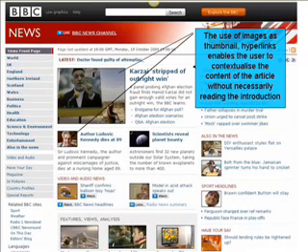This image looks at the use of images on the website and how they can be used to contextualize the content. The use of images also adds the immediacy of the content and allows the user to know what the content is, quite often without reading the introduction. In these examples, the user has the option of viewing the short video clip or reading an article to access the content. Previously, the content would have been accessed by watching the television news programme or reading the daily newspaper.